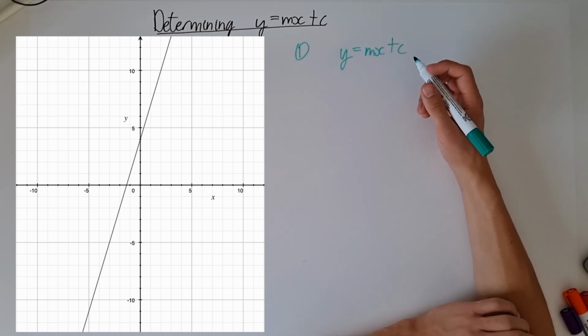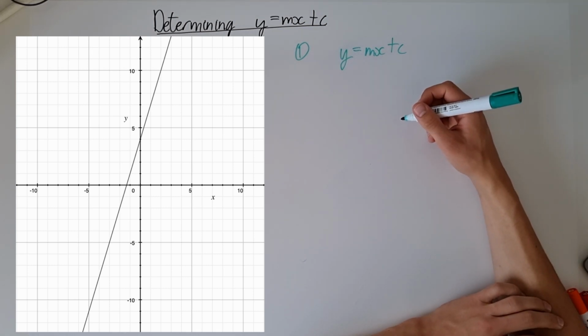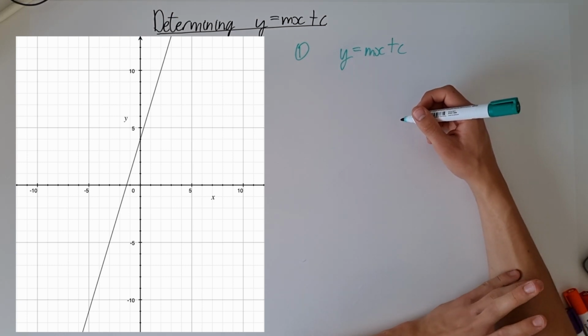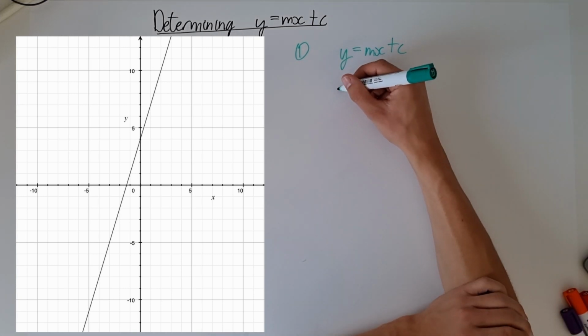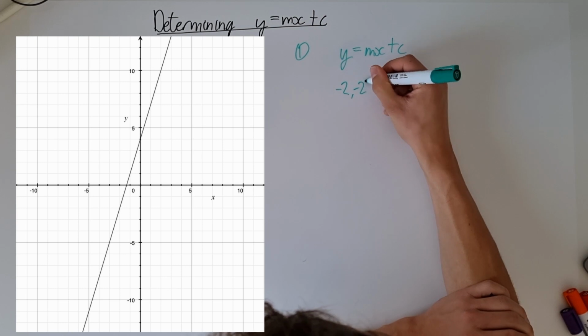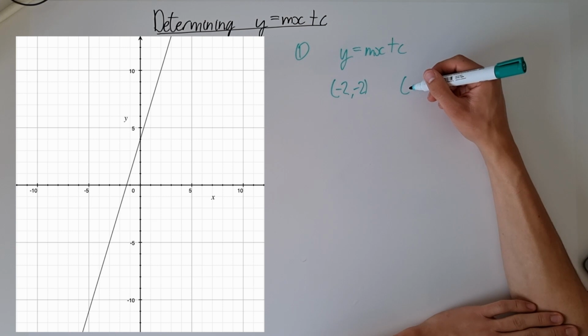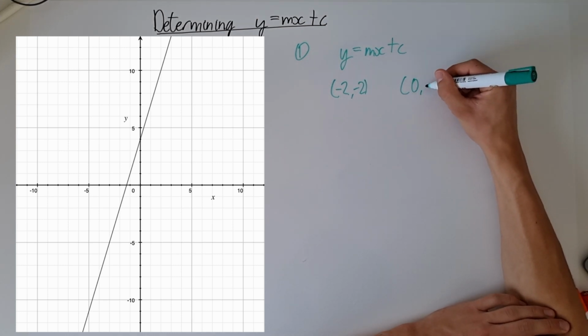So next we need to label our coordinates. We're going to pick two coordinates and they need to be clearly defined, which means you want a clear coordinate, not one where you're having to guess a fraction or a decimal place. So for example here, first of all I'm going to use (-2, -2). We can see it's very clearly well defined. And next I'm going to use another clearly defined point of (0, 4).